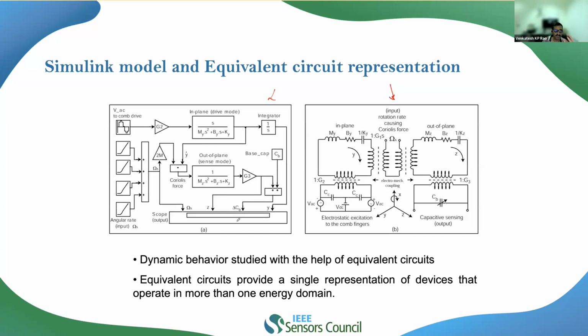So this is a complete model that we have developed for the gyro. This is basically for the driving, and this will give us the drive velocity, and if you integrate the drive velocity, it will give us the drive displacement, and then 2m omega times this drive displacement will give the Coriolis force, which will act in the sense direction, which will basically give me the sense displacement. From this, you can evaluate what is the capacitance change.